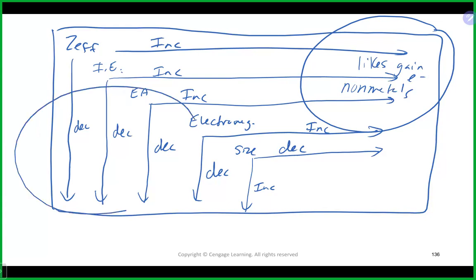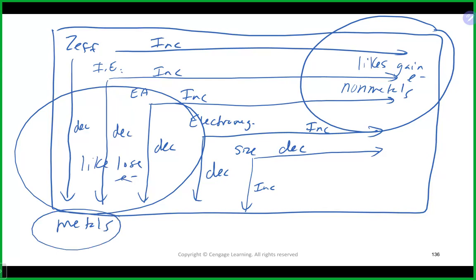If you go the other way, you have things that are much larger, which means their outer electrons are further away from the nucleus. They have a smaller effective nuclear charge, so those outer electrons are not even feeling as strong of a pull to the nucleus. They could care less about hanging on to their electrons. In fact, it doesn't take a lot of convincing to get them to give away their electrons. And all that means that as you go to the left on the periodic table, you find things that like to lose electrons, the metals. And that is also what we'll talk about in the next chapter.